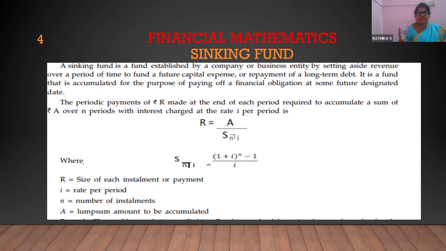So we have to keep money for purchasing a new machine, which is going to be affected later, and for that we are keeping the money now itself. It is a planned manner. In business particularly, we need a sinking fund. Sometimes machines will work for 10 years, and then may not be working properly, so you have to either replace them or buy a new machine.